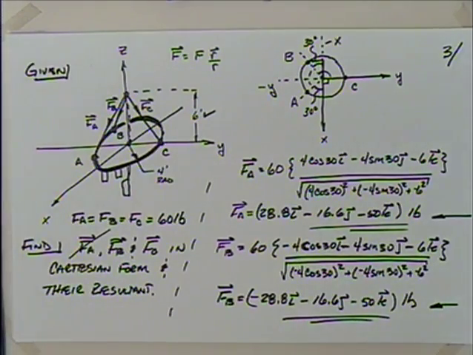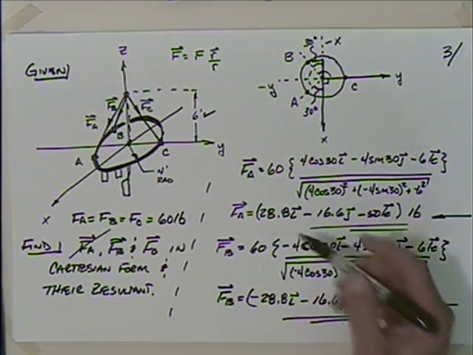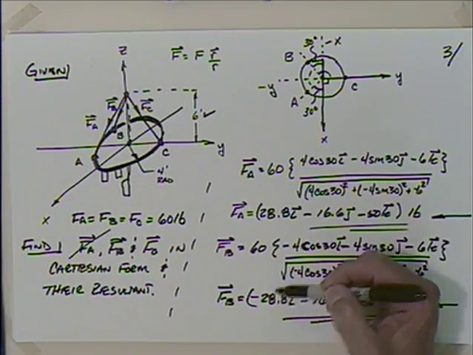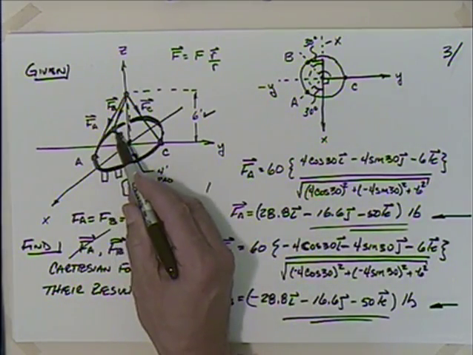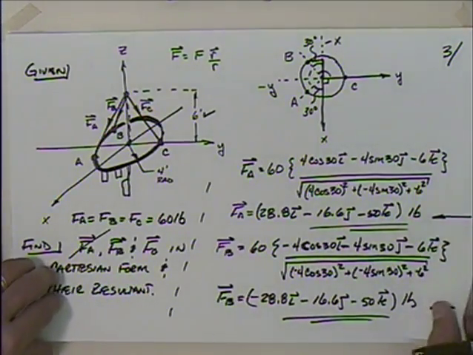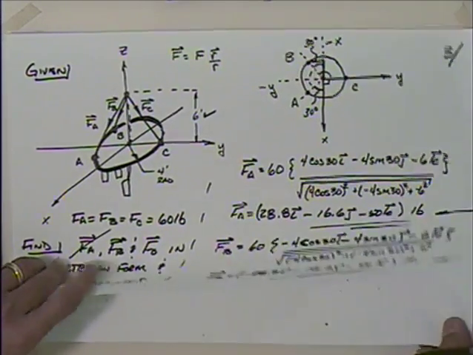Now, we've seen some of those before. Yeah, this is the same except it's negative. One's pointing in the positive x direction, that's A. One's in the minus x direction, that's B. The y pieces are both negative, that's good, and the z is negative. So I think our answers are looking good so far. Well, let's continue on.